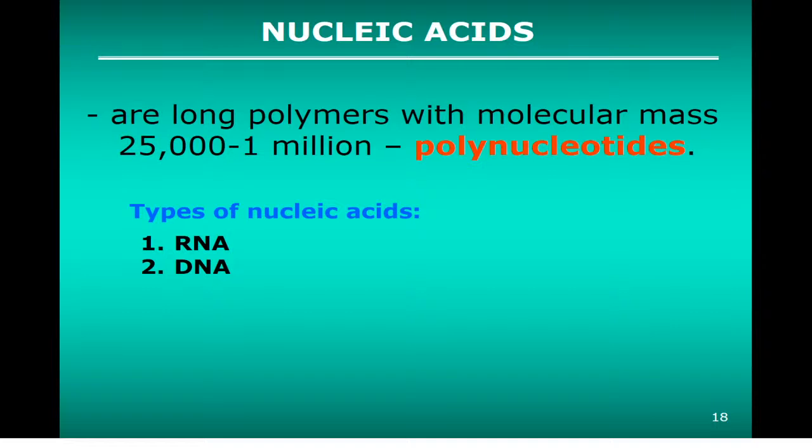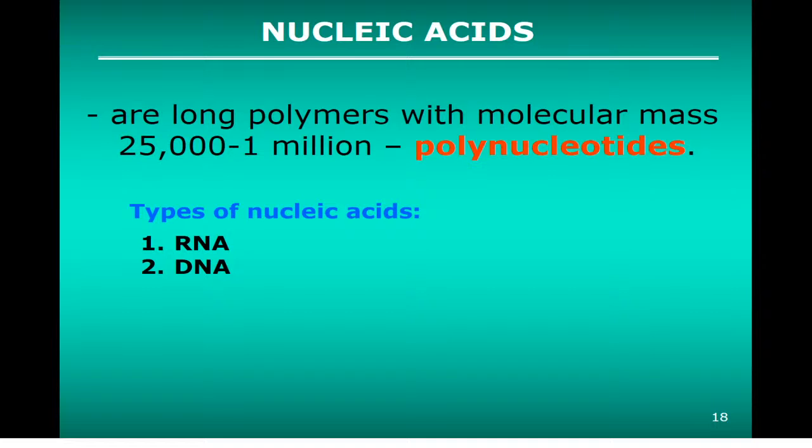Let us start with the derivatives of purine, and not only purine, the nucleic acids. As I hope you know, nucleic acids, DNA and RNA, you should know this, even their secondary structure, how it looks, from the biology course, from school even. But let us see how they look from a chemical and biochemical point of view.